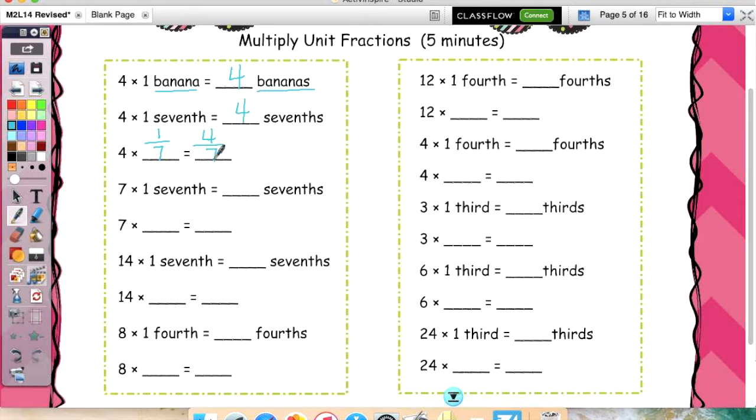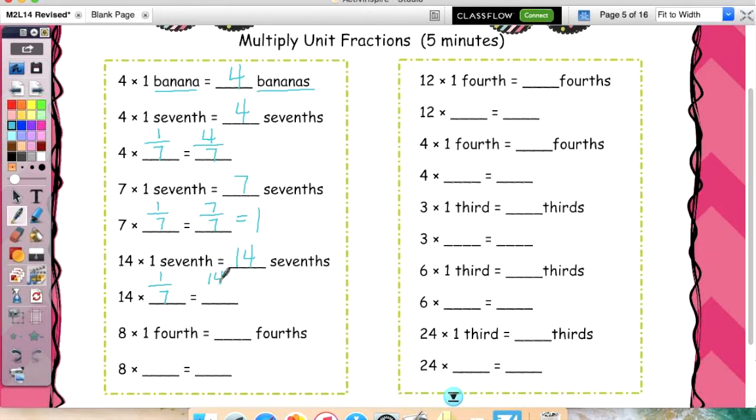Okay, so it's kind of like if you start with tenths, you're going to end with tenths. If you start with hundredths, you're going to end with hundredths. If you start with sevenths, you're going to end with sevenths. This only works if you're taking it times a whole number. So 7 times 1/7 is, which is 1. So 1/7, and then let's put 7 sevenths, and then let's put equals 1. I'm just getting you ready for when we start fractions. 14 times 1/7 is 14 sevenths.